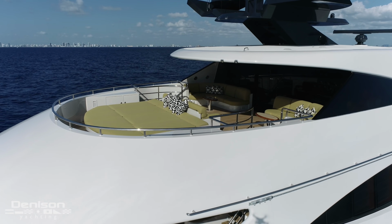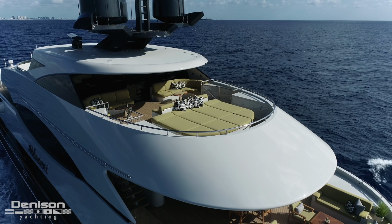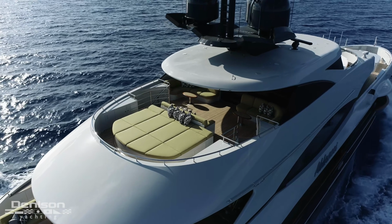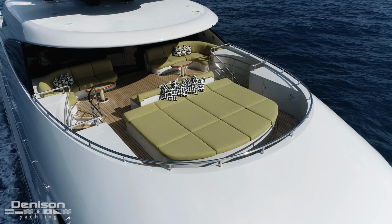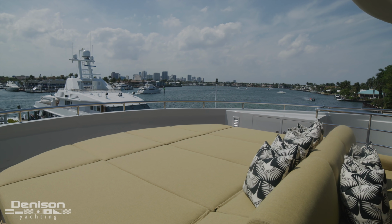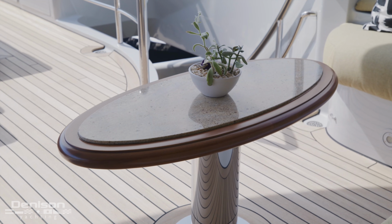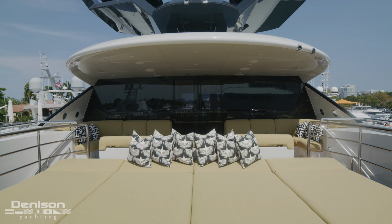The Sundeck offers a versatile set of options for guests staying on board Abbracci. There are 3 distinct areas that make up the Sundeck, the first of which is the outdoor portion that's located all the way aft on the upper level. The most obvious feature up here when you have a bird's eye view is a massive sun pad that faces aft. On the forward side of the sunning area, there's a bench seat that's part of a larger seating area. All three of these built-in seats are great options for cocktail hour on the hook because of the wind protection and the shade that's offered by the hardtop overhead.